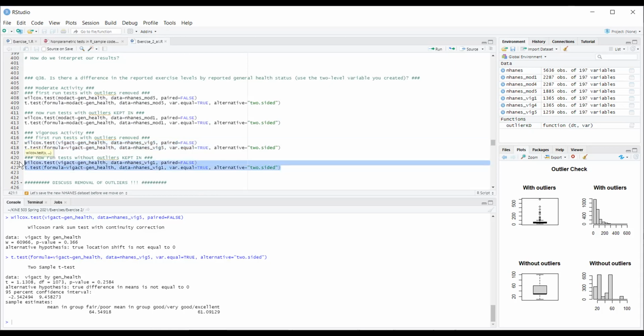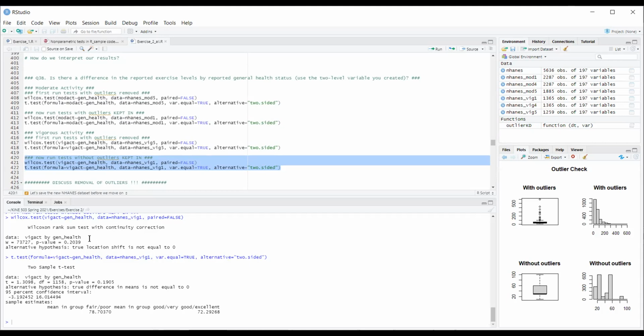And then now I'm going to copy and paste this for you to run. Now I'm going to run those. Okay, if I run the analysis with the outliers kept in, I come to the same conclusion, where the p-value here is 0.2039.